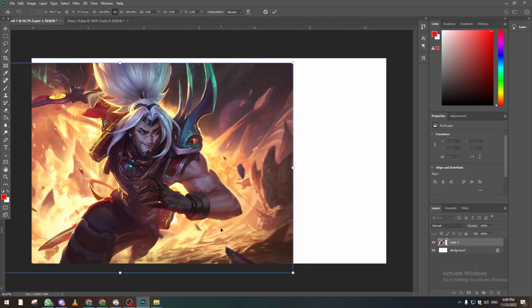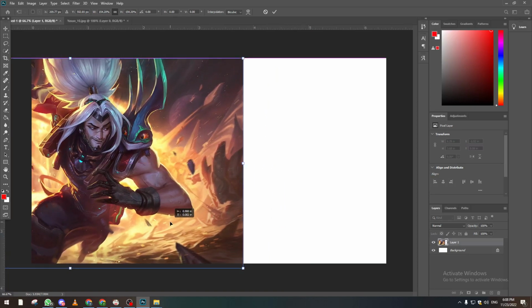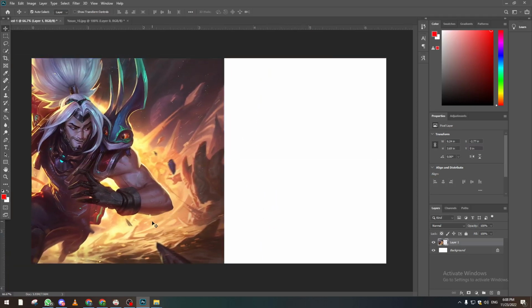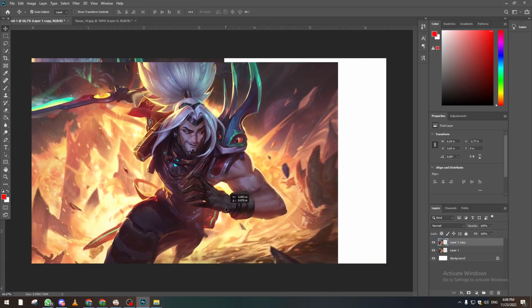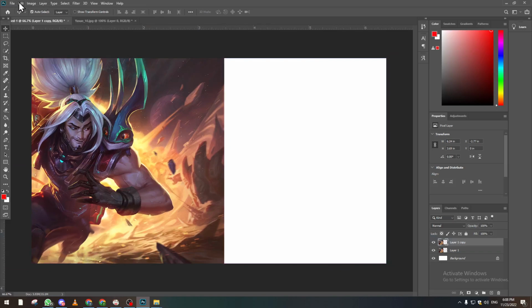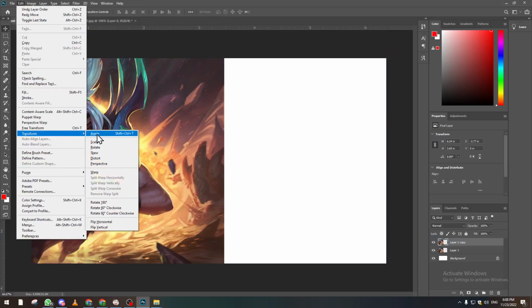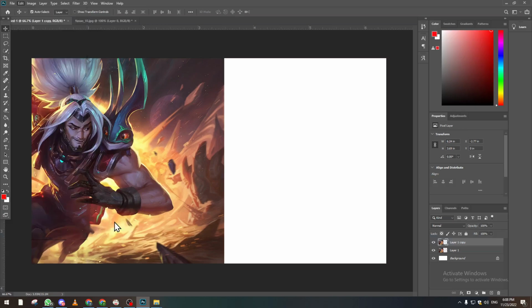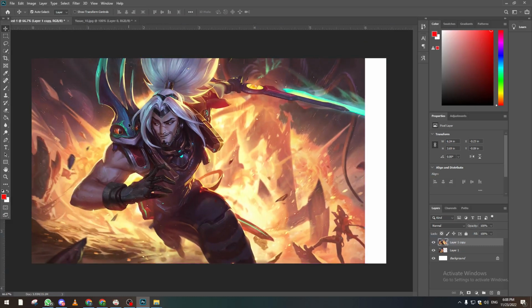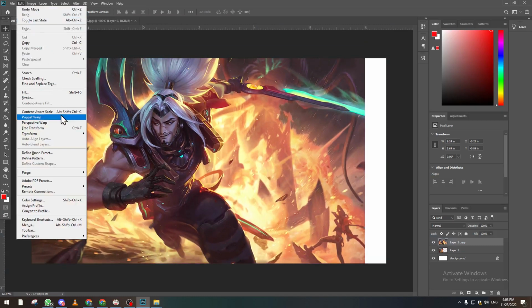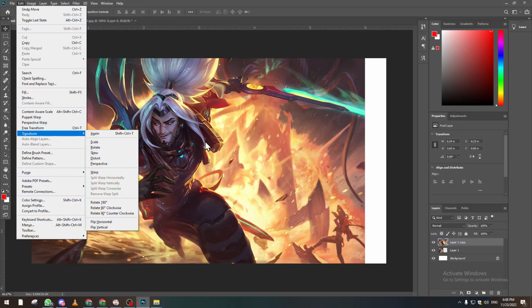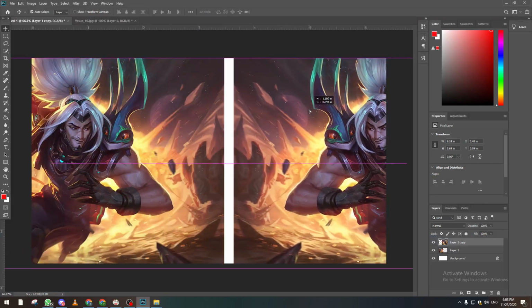Let's not rotate it, just make it bigger, big enough, and then we do something like that. And then let's click on Alt, and then we drag up or down, whatever you want. Now let's drag it up, and as you can see, we've made a copy of this layer. Now let's click on Edit, and I think it was the horizontal. Yep, it is the horizontal option. So you click on Edit and then Transform and then Horizontal, and it will be mirrored like so.